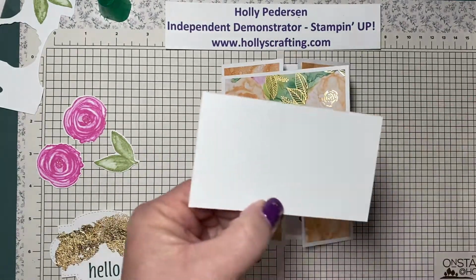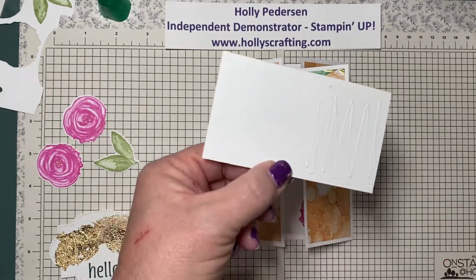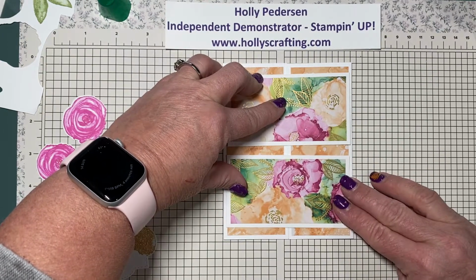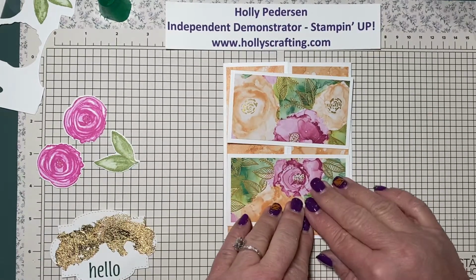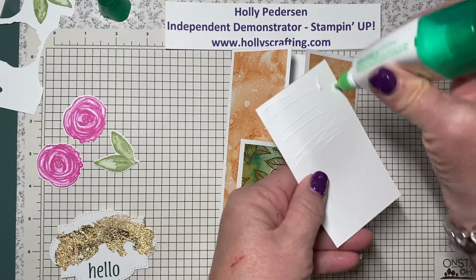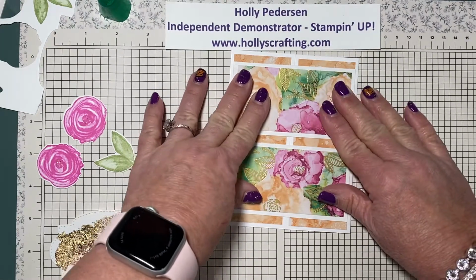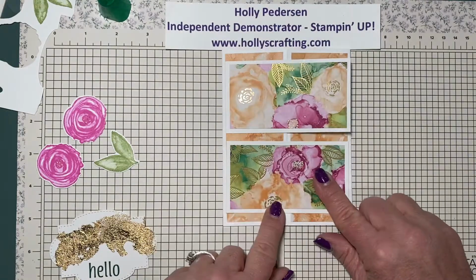So I know I only want to put adhesive on half of this. So I'm going to use my liquid adhesive just on half, and then use this for my placement. And then just hold it down. Now that one I did on the right, so this top one we'll want to do on the left. So we'll add some more liquid glue. And hold that down. So then our card opens with flaps on either side.